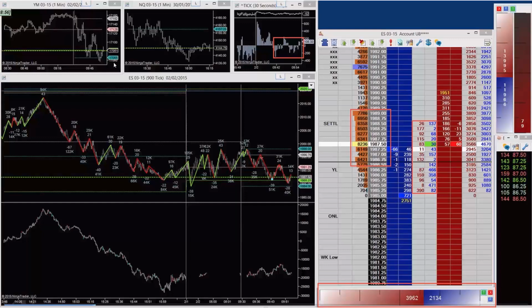Now, if we look at some of the other things that are going on, the Dow looks fairly neutral. You know, it's coming up off its highs. Delta is dropping, but really not any significant amount. The NYSE tick is neutral. Yeah, the meters are slightly negative. And if we just look over here, this 14K, that 14,000 contracts, it's just that so far we're moving up, but it's a fairly weak move.